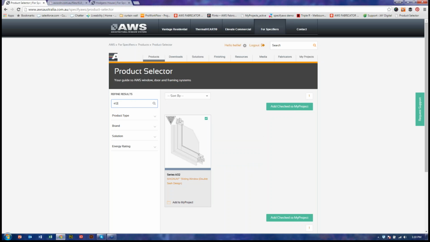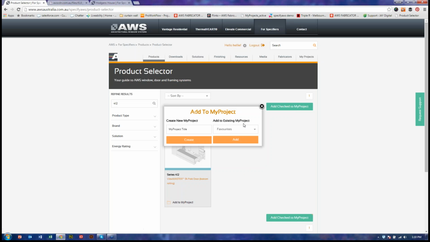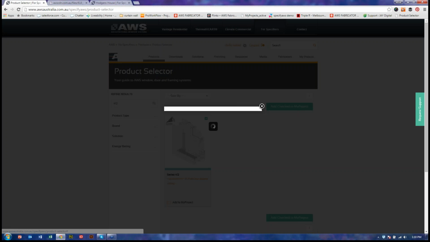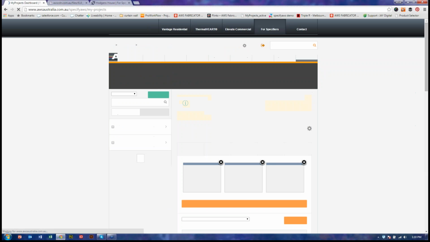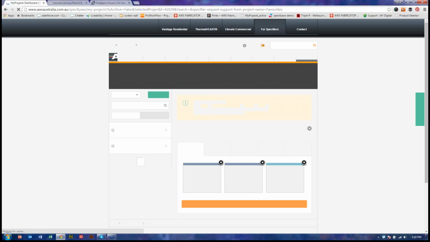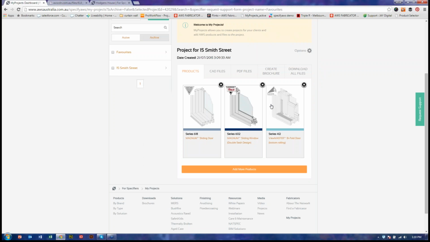And perhaps we might like to use a bifold door. So now when we go back to our 15 Smith Street project, we'll see that we've got the 3 products that we've selected for use in this project appearing here.